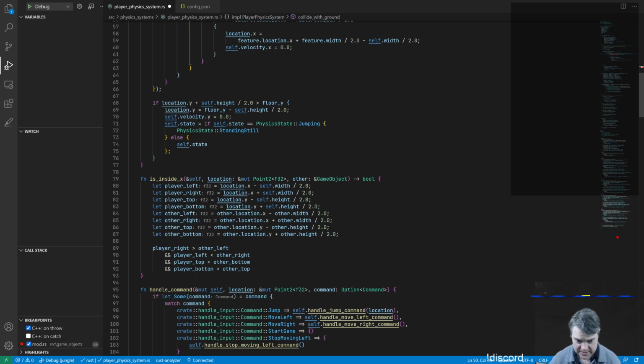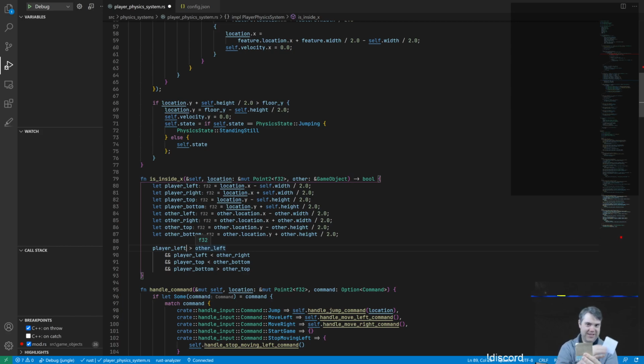And we're going to change this logic to be if the player right, so if the player left, needs to be greater than the other left. I'm actually using sticky to help myself out here.